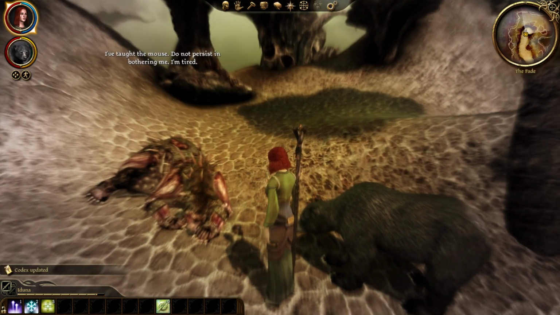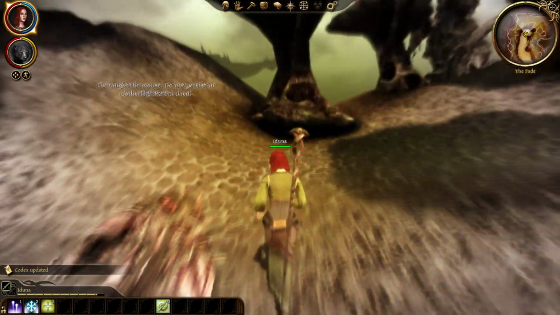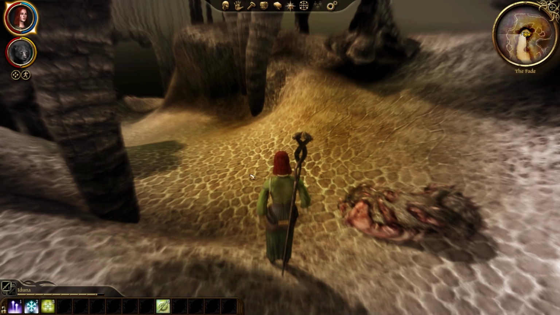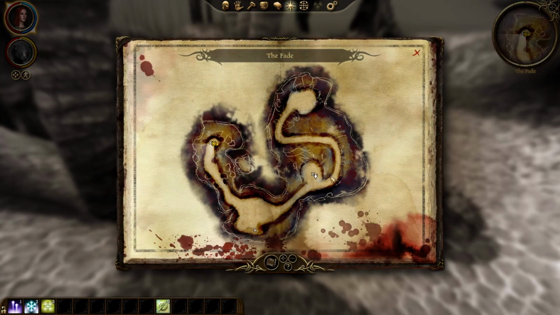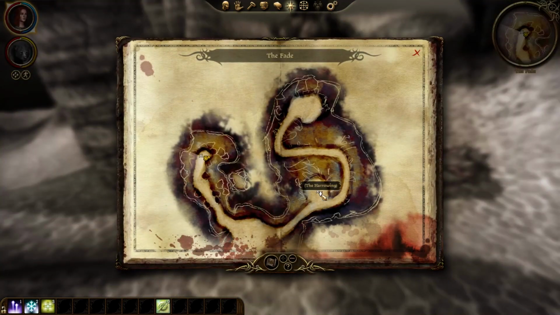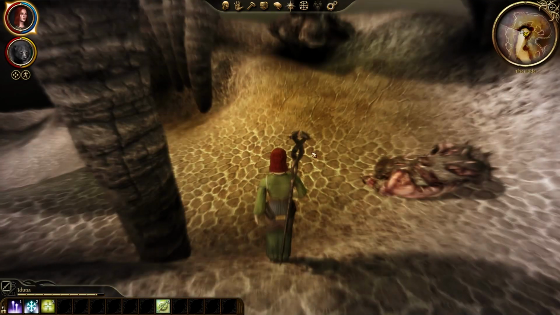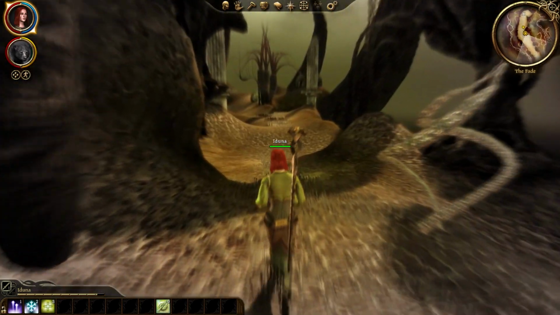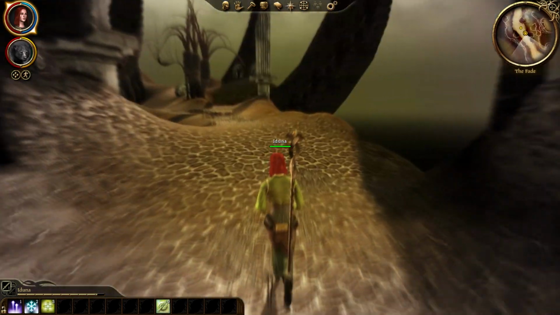I've taught the mouse, do not persist in bothering me. Alright. I'm tired. Okay, so is there anything else here? Right, I have to go back to the place. Rage Demon. Alright. Let's go and fight a Rage Demon.